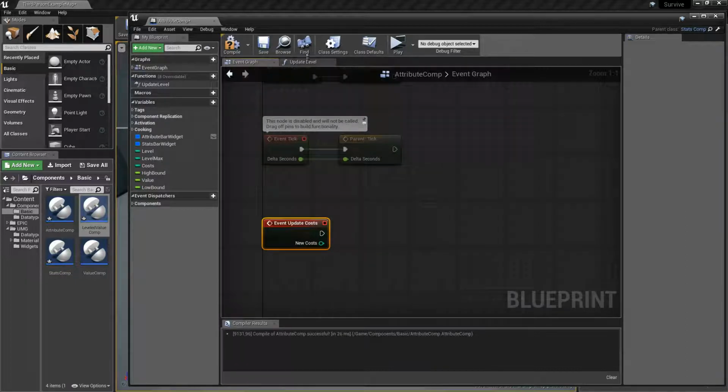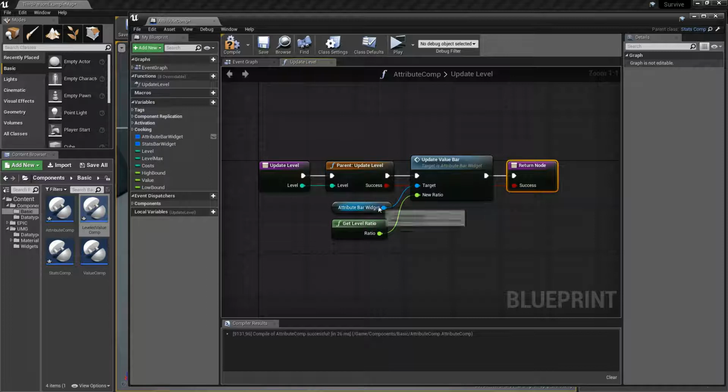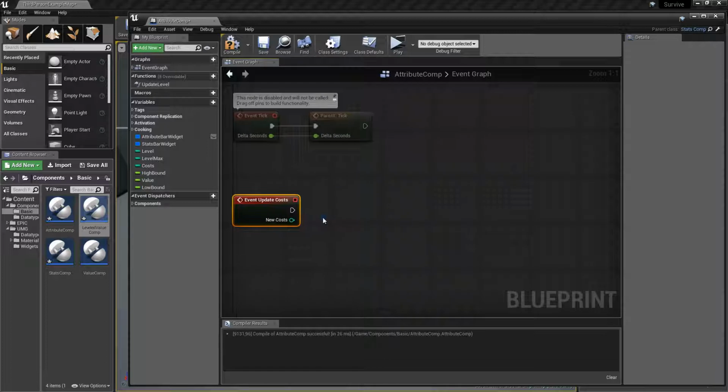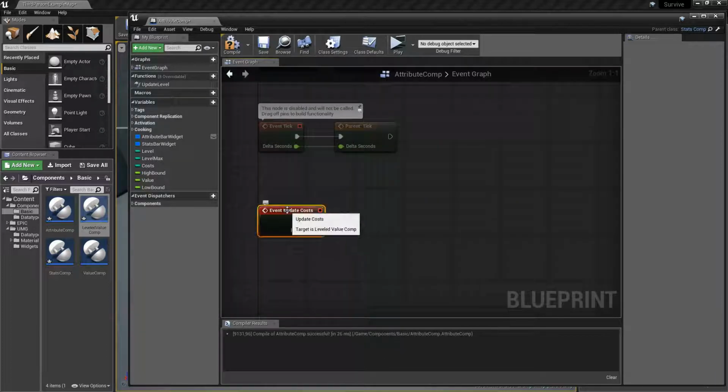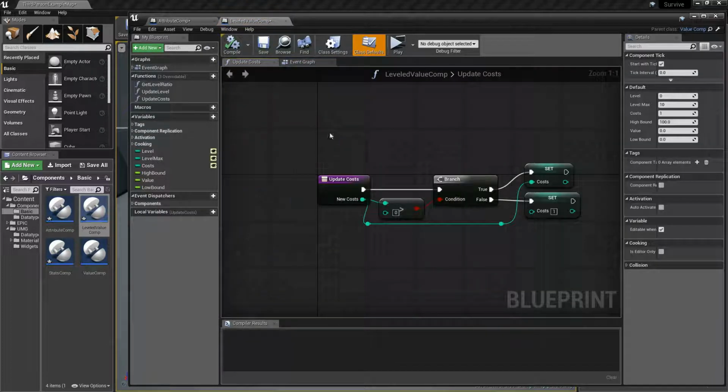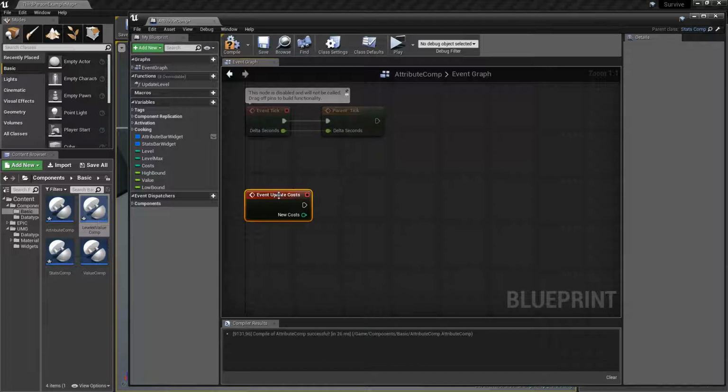So if we update our level here, calling the parent, updating that value bar and having here the return node. And for our event, when we click on it, we get to the basic function, but that doesn't mean the code gets executed when we override it.